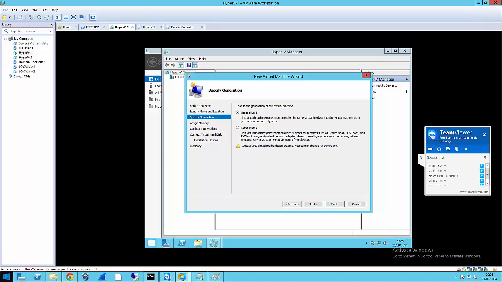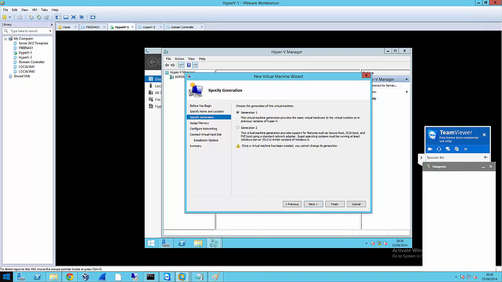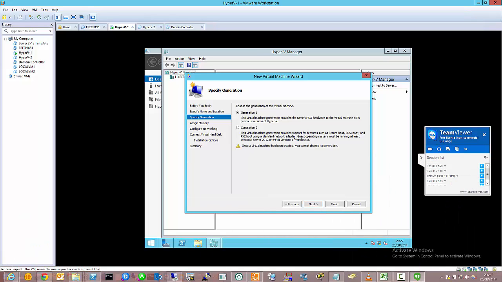Well, SCSI stands for Small Computer System Interface, right? Yep. It's like a serial attached bus to the hard drive. It differs from IDE. It's actually faster instead of the big cable that you have with IDE. And SCSI booting is a feature of the UEFI, which exists with Generation 2, actually. That's as far as I know.